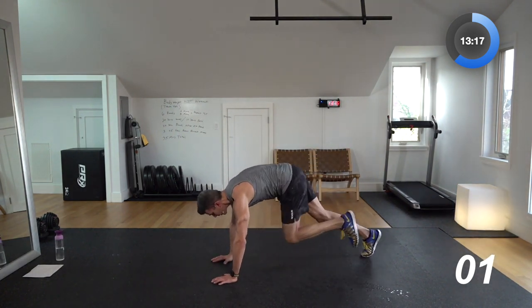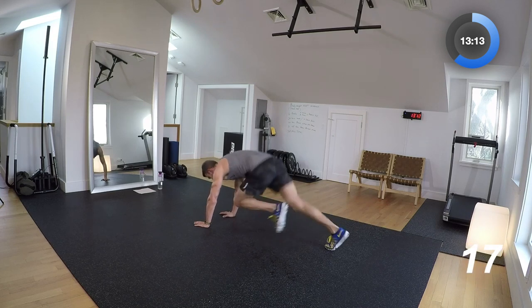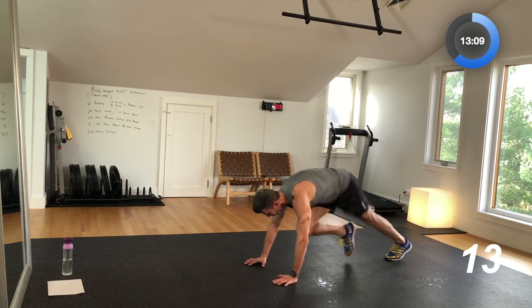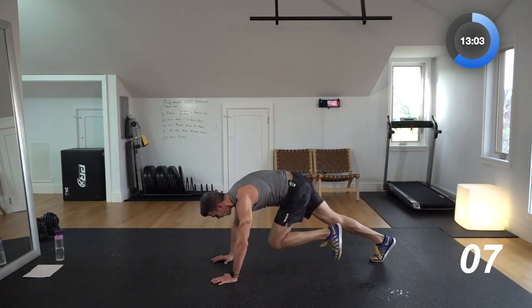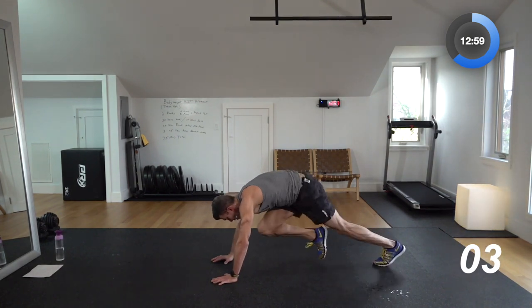3, 2, 1. This time I'll just run them without the foot tap. Come on. That's it. Okay. Focus on bringing those knees all the way up past the chest. That's going to work the core, work the abs, while you're getting a crazy cardio burn in here. Come on. 3, 2, 1.